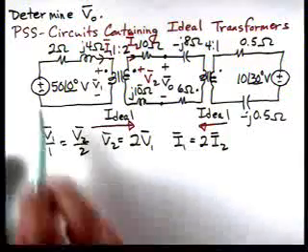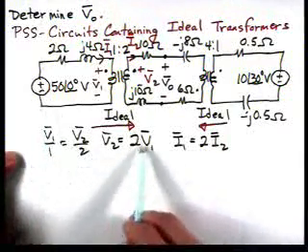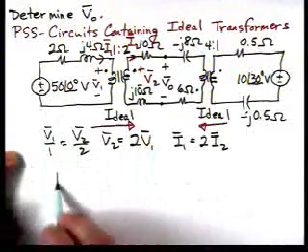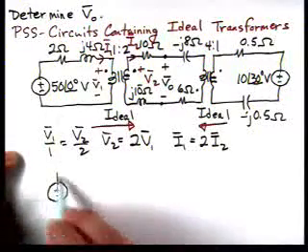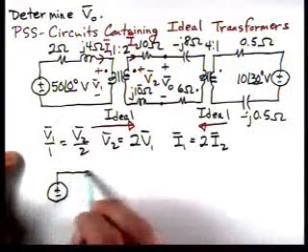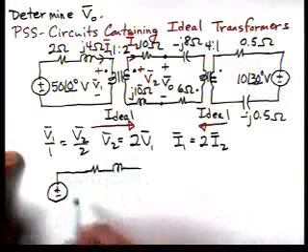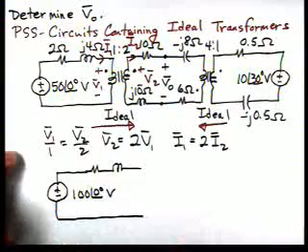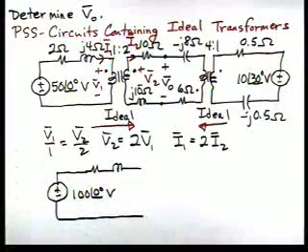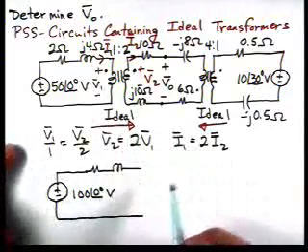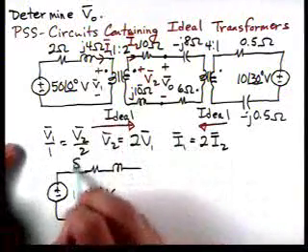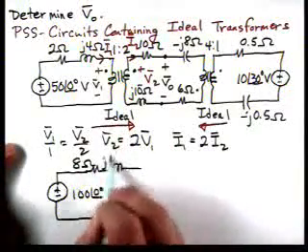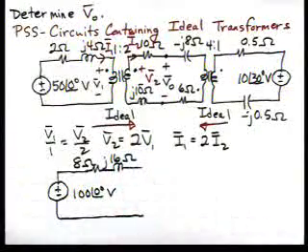So now we're going to reflect through. When we take this voltage source through, we're going to multiply it by 2, so once we reflect it, it'll become 100 at an angle of 0. And then we're going to multiply the impedances by the turns ratio squared. Turns ratio is 2, so it's going to be 4. So this is going to become 8 ohms, j16 ohms. So now we've reflected it.